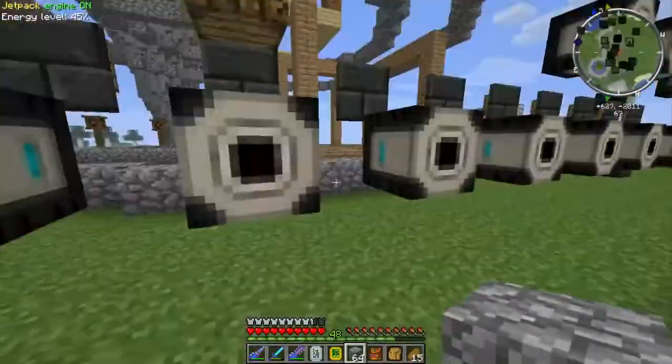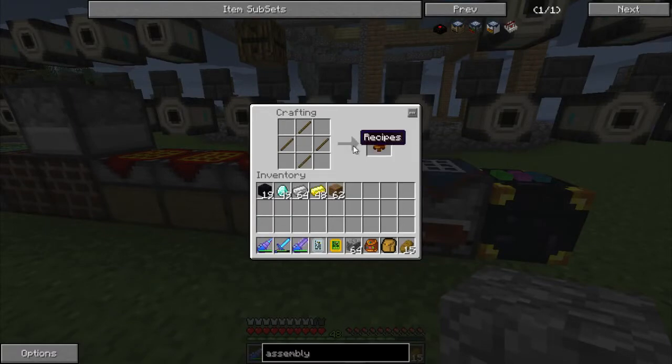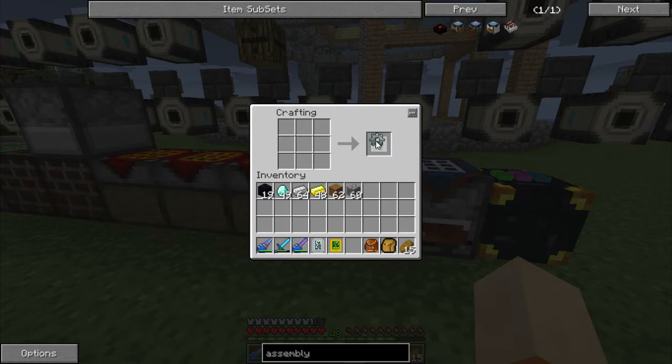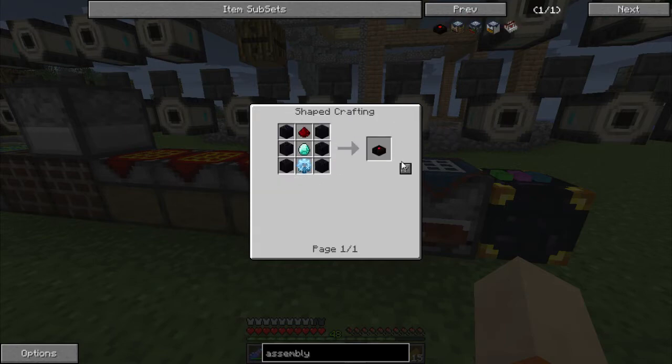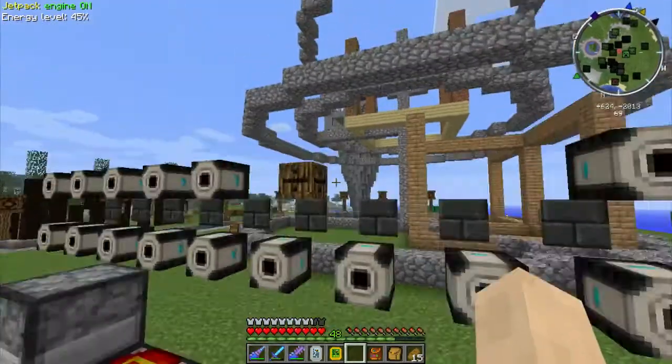Right, so of course we all know how to make gears, don't we? You take four sticks, and you go like that. You surround it with four cobble to upgrade it to a cobble gear. Then surround it with iron to turn it into an iron gear. Haven't actually made these in quite a while. And then surround it in diamond. Bonk. Bonk. Redstone. Right.